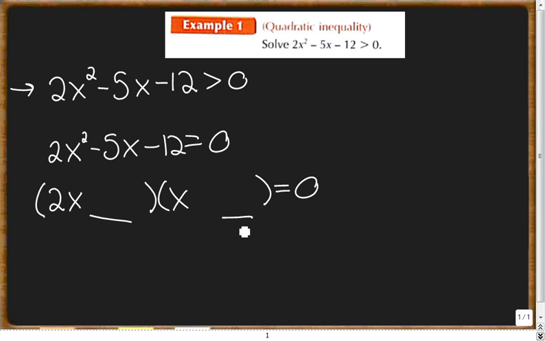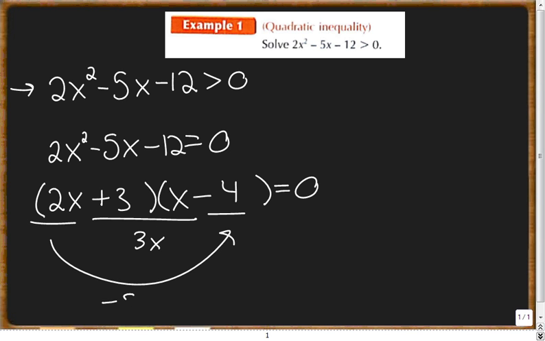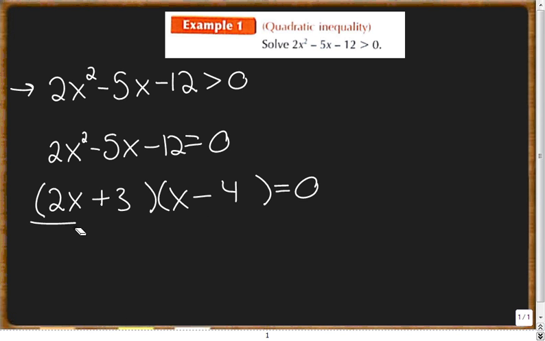And so I need to find two numbers here that are going to multiply together to make negative 12 that will go back with its partner on the other side to make 5x. So we think here, let's see, positive 3 and negative 4. If I do positive 3 and negative 4 in this place, this will make 3x, and this will make negative 8x, and that will combine to make my negative 5 that I'm looking for. So this is a little bit more complicated factoring. So if you want to use the quadratic formula, you're completely welcome to, and you'll get the same answers.